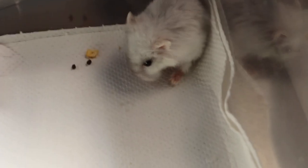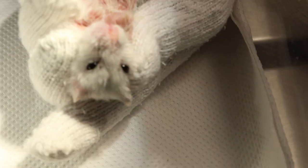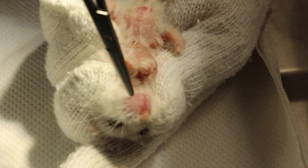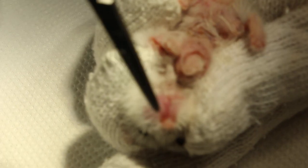Now we look at hamster number two, the dwarf hamster. It came in two days ago. See the nose — there's a swelling on the nose, on the left nose. Could be inflammation. And the right armpit, the right elbow, is also swollen due to biting — you can see the skin is all full, the folds come out. The complaint is the face is swollen, the nose area.